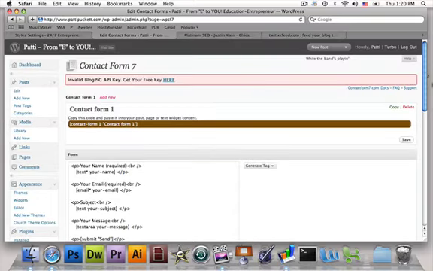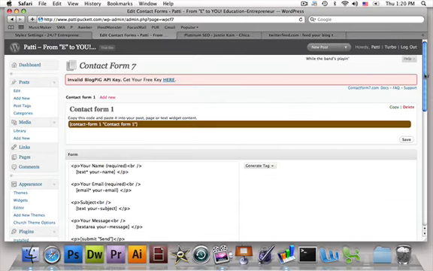Just want to show you a couple more plugins that we went ahead and installed for you at freeblockfactory.com. The first one is Contact Form 7. Every single one of you comes equipped with a page called Contact Us, which you could obviously change the name of if you wanted to. If you don't know how to do that, feel free to review some of the other videos that we have on adding pages and editing pages, and it will show you and teach you how to do that.